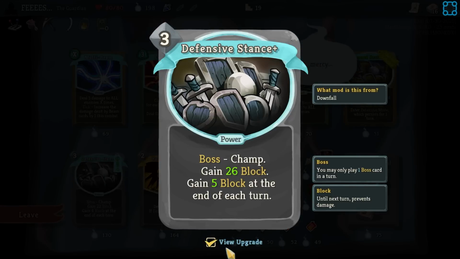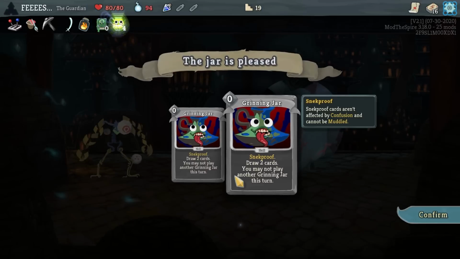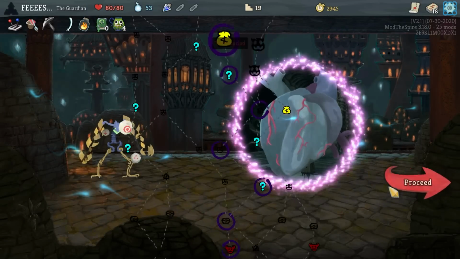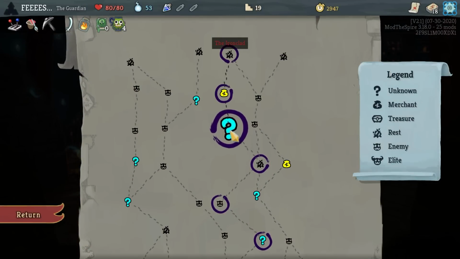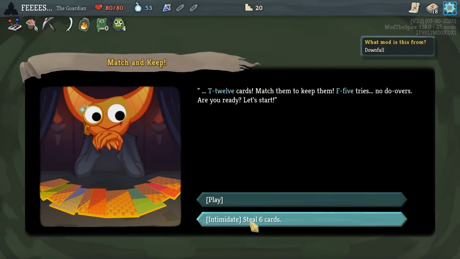What's the upgrade on this one? Like, it's good, but I don't think I care that much. Maybe remove a strike. I think I'll leave that for later. Let's go for Grinning Jar. 2 Grinning Jars is super good, because that is hand management that I normally can't. Hey, and we've got this guy. We can also Intimidate to steal cards.